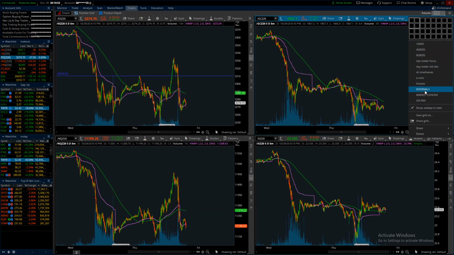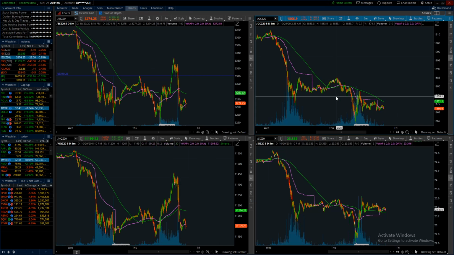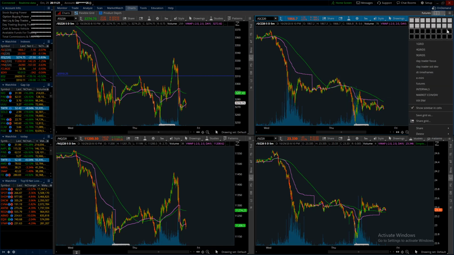So I have all these different presets, I guess you'd call them, for the charts. And this is futures. When the market is closed, this is how I have it because I'm looking at futures. I have the ES futures, NASDAQ, gold and silver. I have a lot of gold and silver positions, so I'm looking at gold and silver a lot. And these are really long-term positions, so I'm not too concerned about it day to day, but I just like to watch gold and see how it moves. So that's me personally.